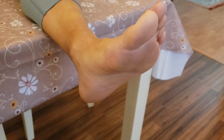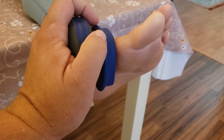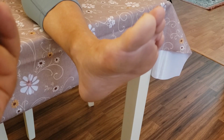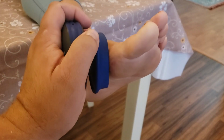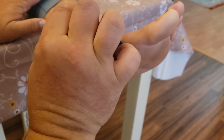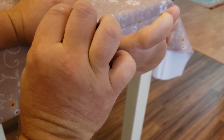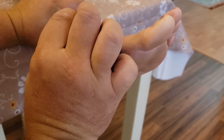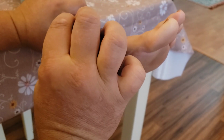So where do I place the dynamometer? I'm going to place the dynamometer right here on her metatarsal. You can't see this in video, but my elbow is going to be pinned to my side, and I want to be an immovable wall. I'm going to have my hand here on the metatarsal and my hand on the dynamometer. I'm going to stabilize her right here, and she's going to push that toward me. I'm going to tell her to push for about 5 seconds. I want to make sure I'm not moving. If I push back and we have this little tug of war going on, we're going to get some bad readings.